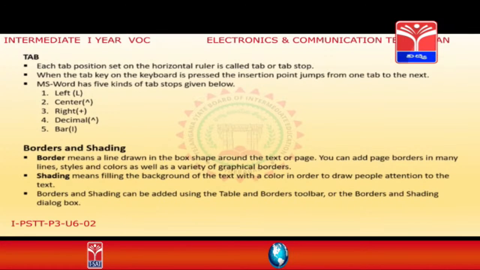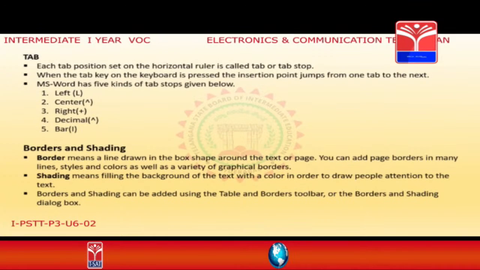Borders and shading. Border means a line drawn in a box shape around the text or page. You can add page borders in many lines, styles, and colors, as well as a variety of graphical borders.